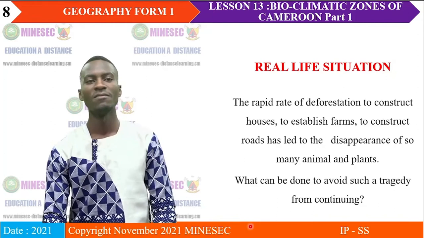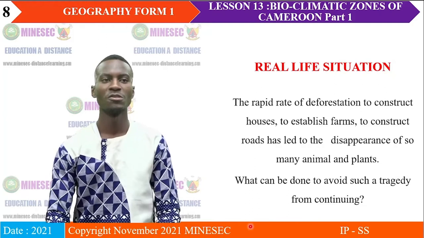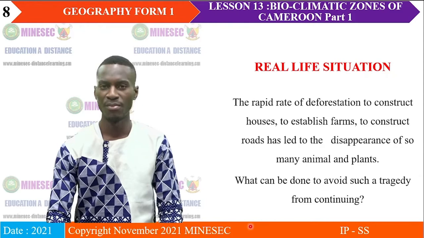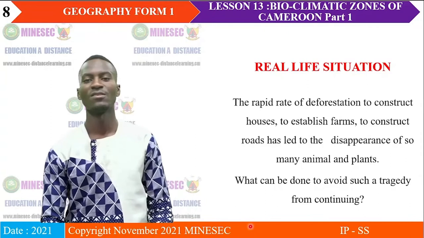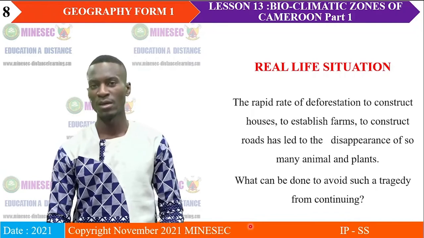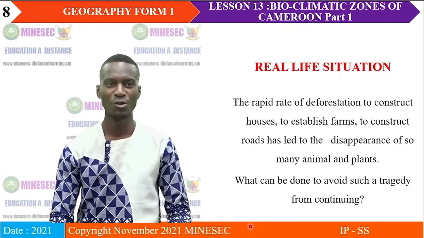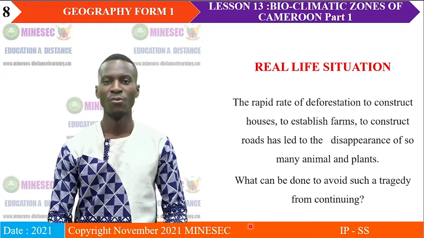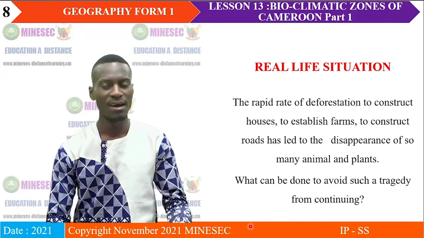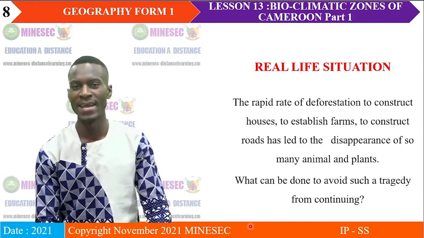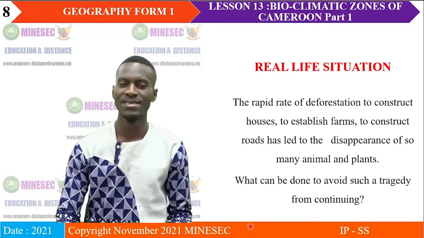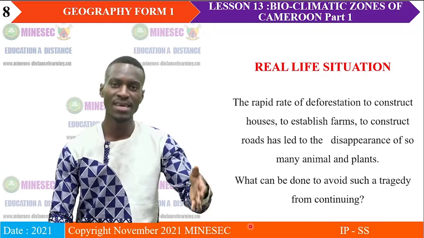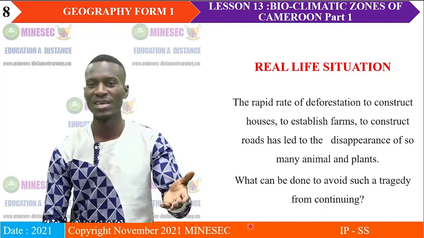Think about this: the rapid rate of deforestation — to construct houses, to establish farms, to construct roads — has led to the disappearance of so many animals and plants. We clear the forest, we clear the trees, because we want to construct houses, construct roads, establish farms, guide agriculture, produce books, produce benches, and many other things. So when you see that, you realize that so many trees are being cut every day. Consequently, many plants and animals disappear. The animals that live in the forest disappear; they cannot longer stay in that place and will be forced to go away or die.